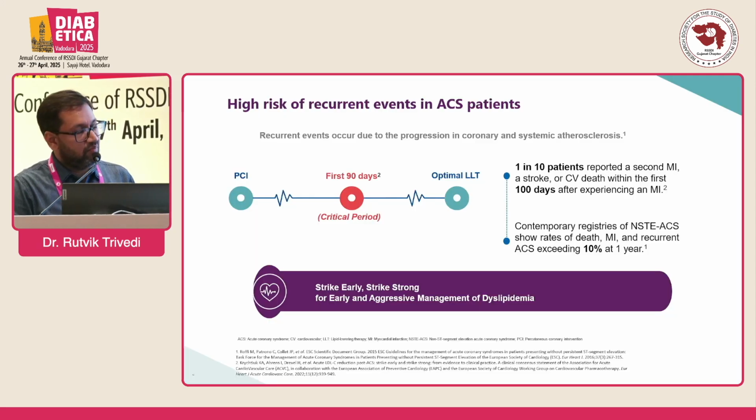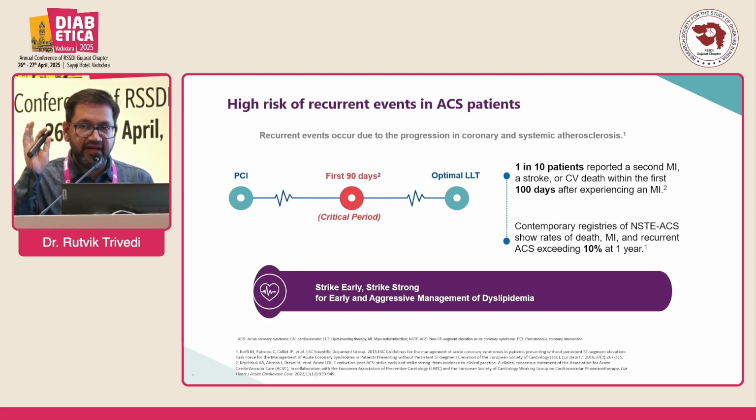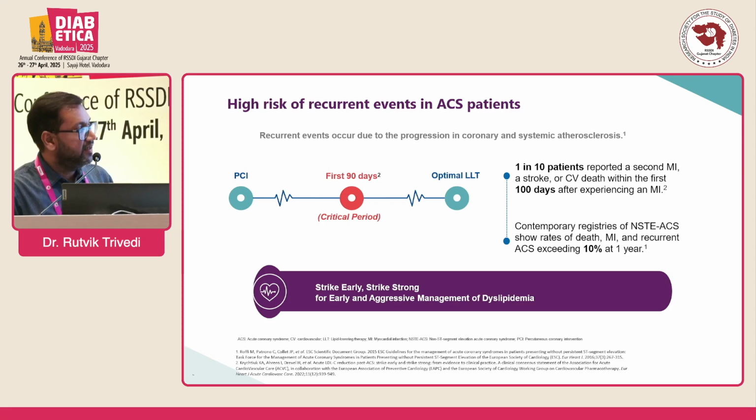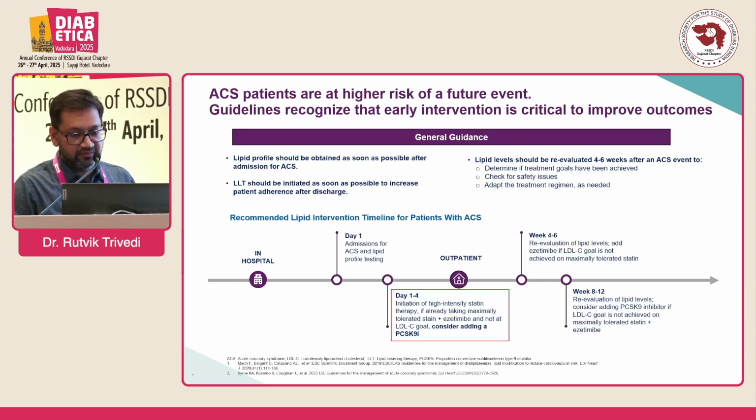If you look at most of the data, you'll see that the first 90 to 100 days are a crucial time, because most of the events, recurrence of events, happen during that period. So almost 10% of patients in current practice reach you with some form of cardiovascular complication. So "strike early, strike strong" is the concept.